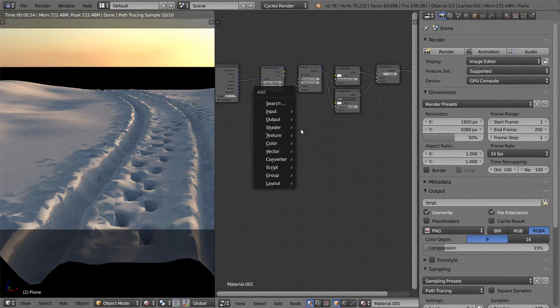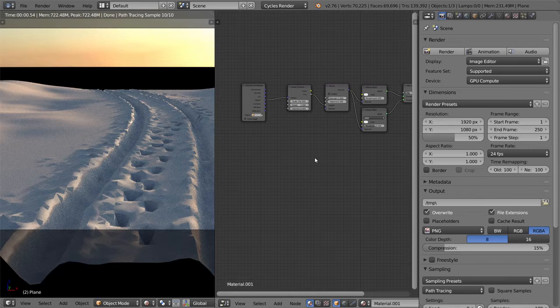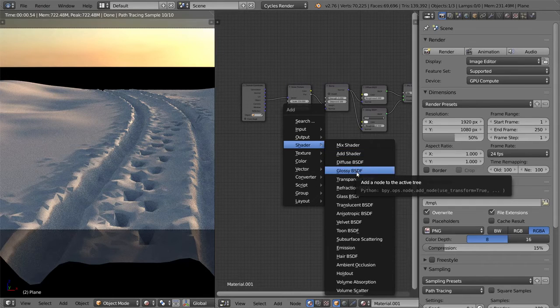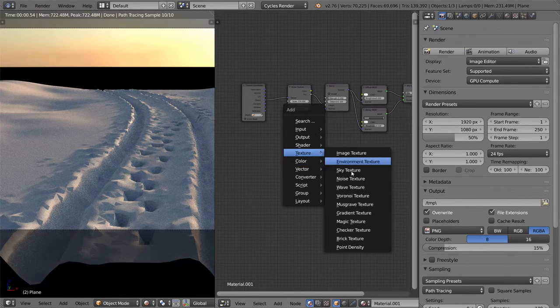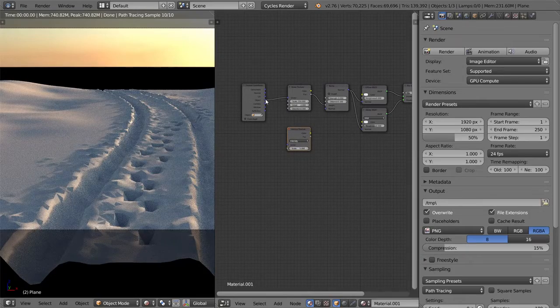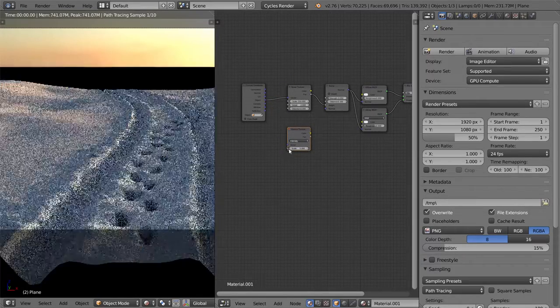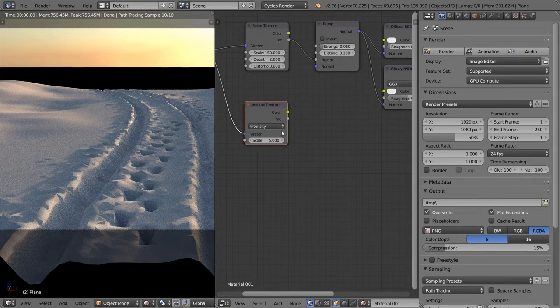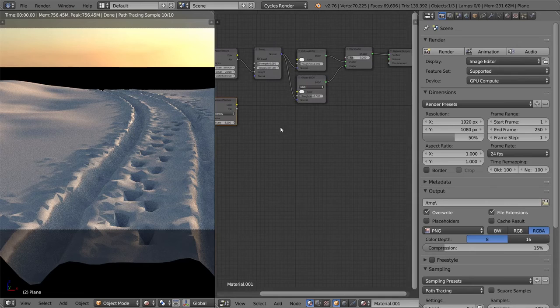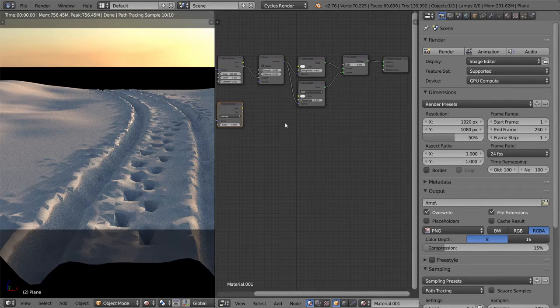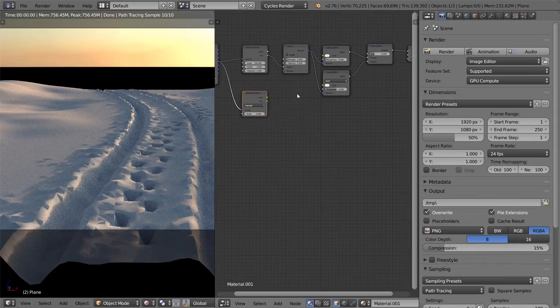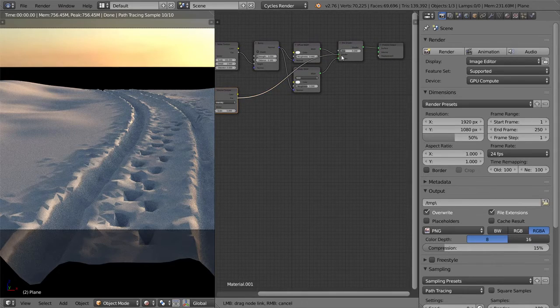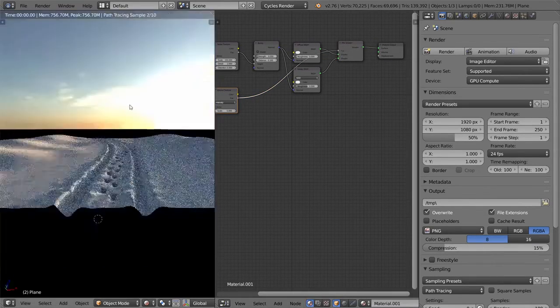Let's create now those little sun flecks. What do we call it? Flicks? I don't know. Let's call it glitter. Let's create the glitter. So I'm going to add in a Voronoi texture here using the same object texture coordinates for that Voronoi texture. And let's just plug this in, just so we can actually see how this looks.